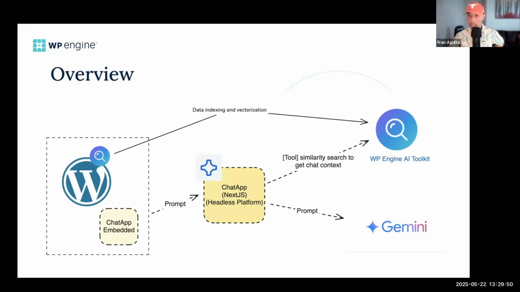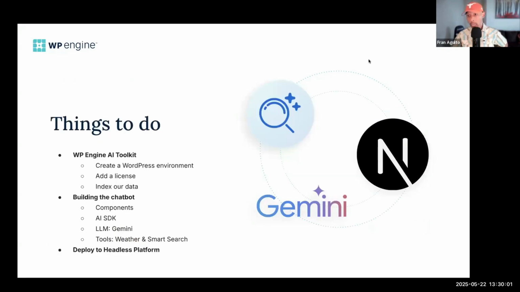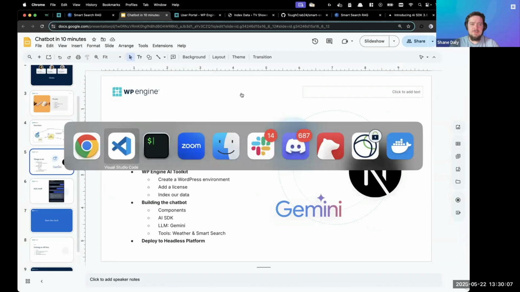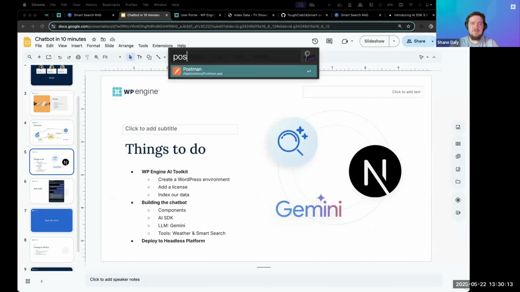And then there was another question where they're saying, when giving answers about index data, can it link out to the source material and further reading? Yes, it can do that. Let's try to do that right now, actually. Yeah, that's what I was going to say. I just need to check something.